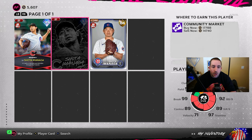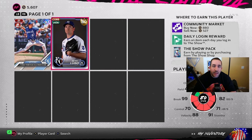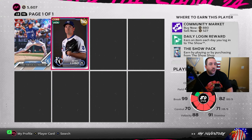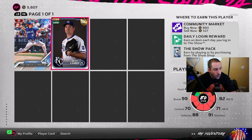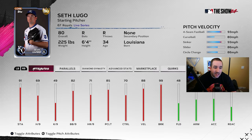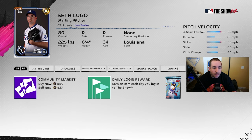Next up is Seth Lugo. He didn't strike out too many in his last appearance but overall is still striking out a lot of guys. His stats: 7.38 hits per nine, 9.2 Ks per nine, 0.7 home runs per nine, and 2.1 walks per nine since the last roster update. His in-game stats are 69 hits per nine, 49 Ks per nine, 82 walks per nine, and 71 home runs per nine. With a real-life 9.2 Ks per nine and only 49 in-game, I can definitely see that go up to 60 or even 70. If he can limit hits in his next start, I can see Seth Lugo going up to 83, maybe even 84.